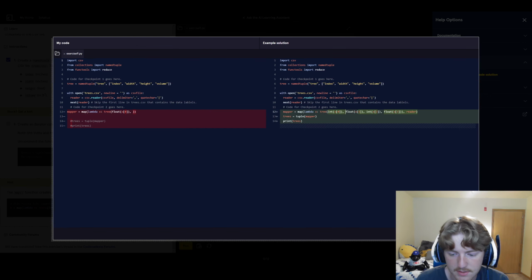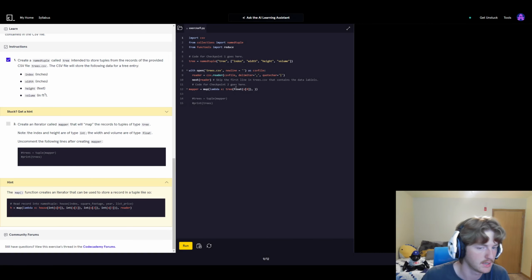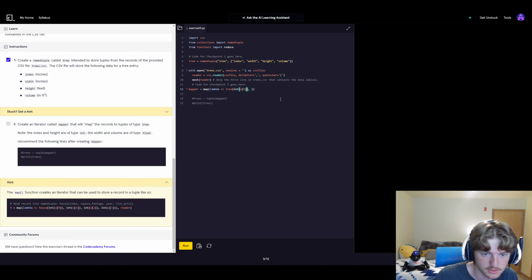Why an int? Inches is an int, so you cannot go to half an inch. Okay, can't do half an inch, that's fine. int(x[1]), int(x[2]), int(x[3]).